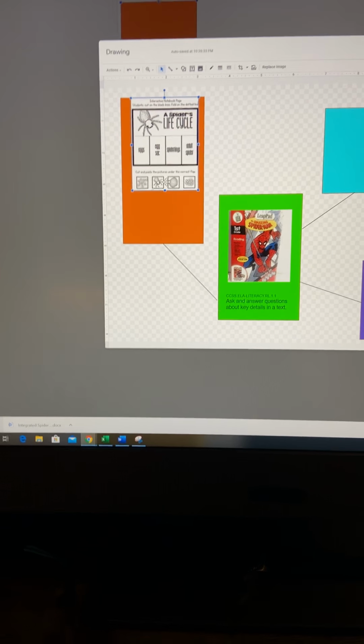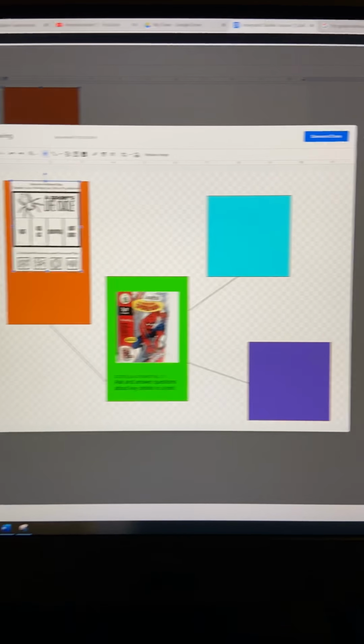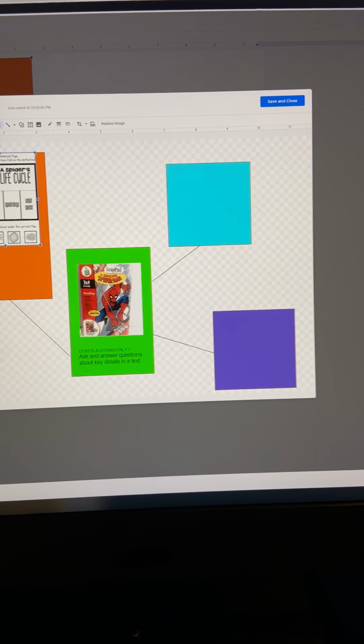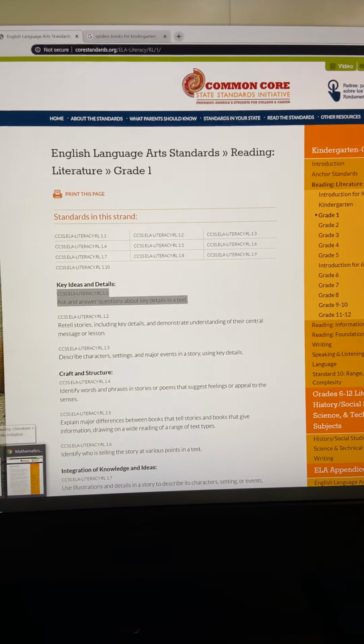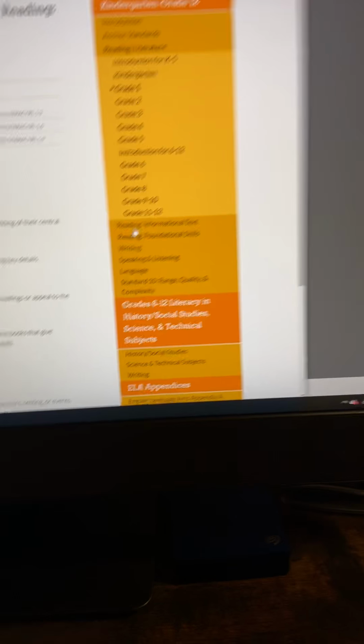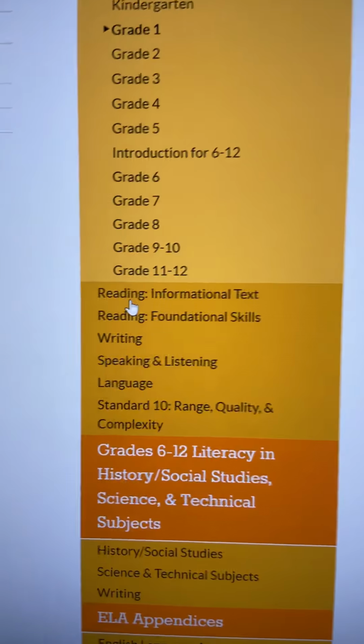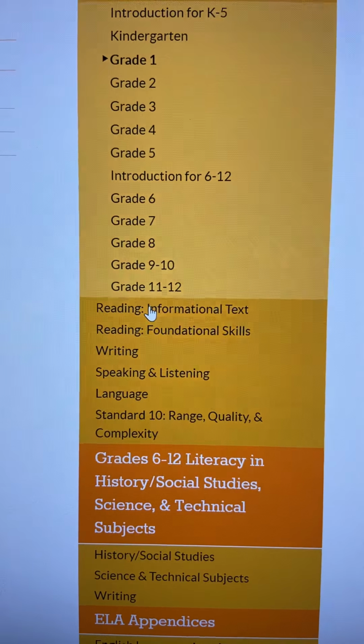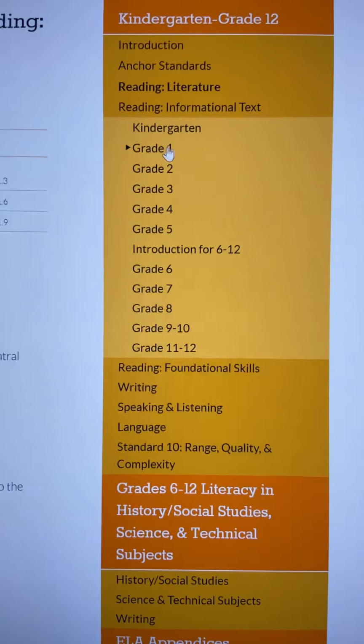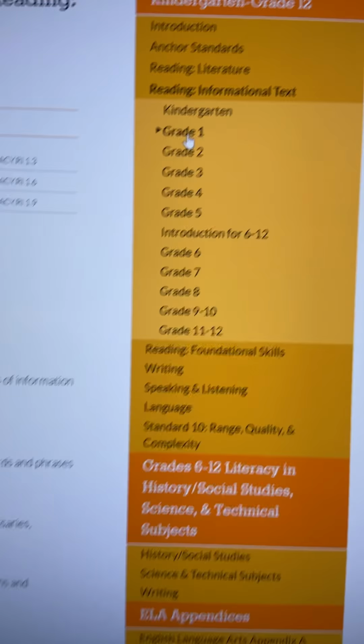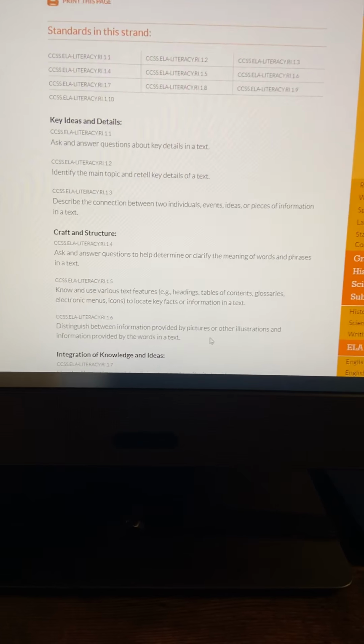Okay. So now, to look for the Common Core standard, we're going to look again at ELA, English Language Arts. There is something called reading informational text. I'm looking for first grade. You choose the appropriate grade level. And there are several things that we can use.